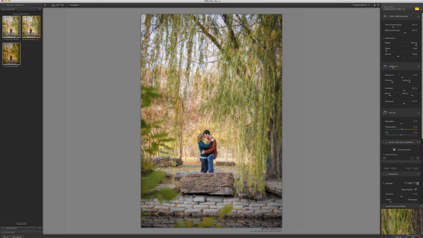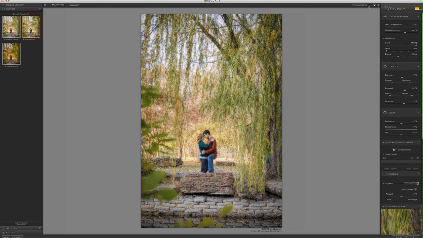Then we get down to the tonality section. Bump my brightness a little bit because that strong depth and deep drama will lower the exposure just a little bit. So I'll bring that back out. Add some contrast. I'm at 22%. And then I take my black slider to the left and my white slider to the right to brighten my whites and deepen my blacks. And then I'm adding a little bit of warmth.